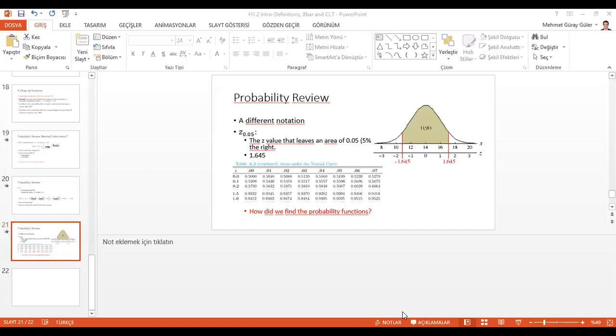Okay, so the last thing that we cover is, well, that the normal distribution has a different notation, which is shown by numbers using the subscripts. So I'm just trying to show another thing here. Okay, this one.